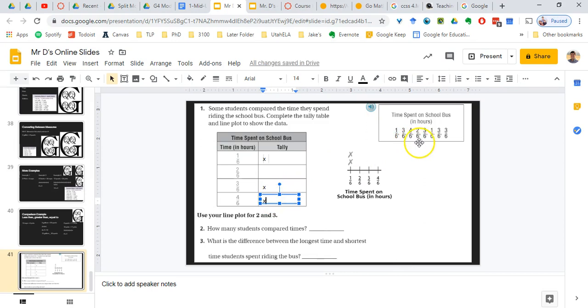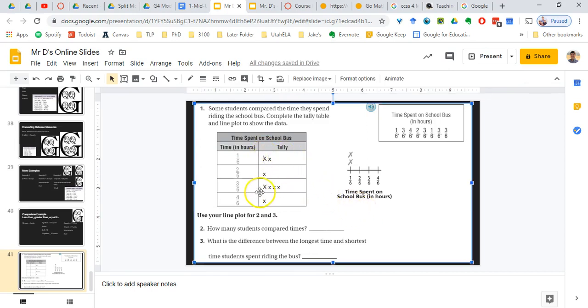After the 4/6 is a 2/6, so I'll put an X in the 2/6. And then another 3/6, so I will put another X in the 3/6. And then a 1/6, so I'll put an X in the 1/6. And then 3/6, and then 3/6. Don't worry about these big X's. That was just Google capitalizing it for me.